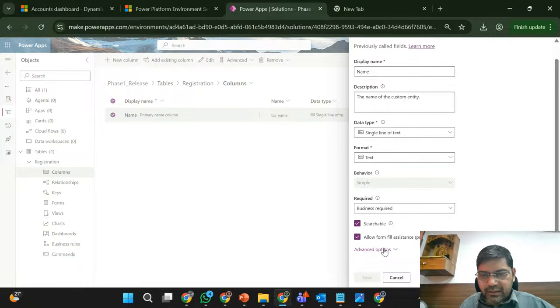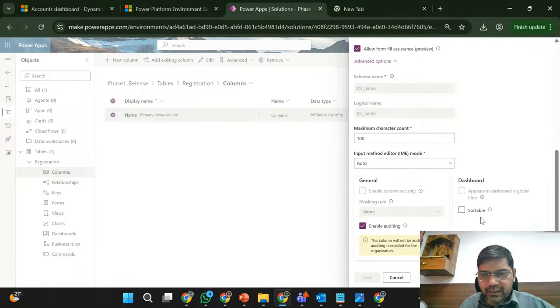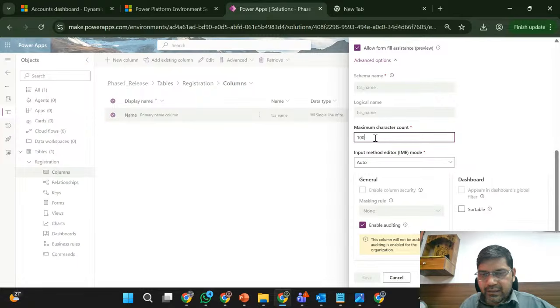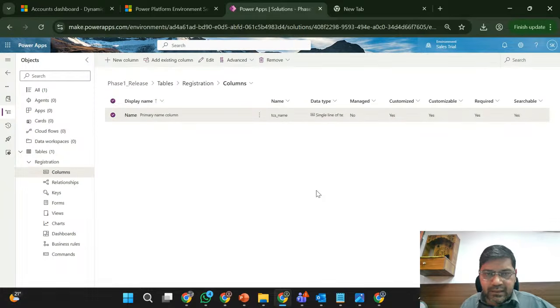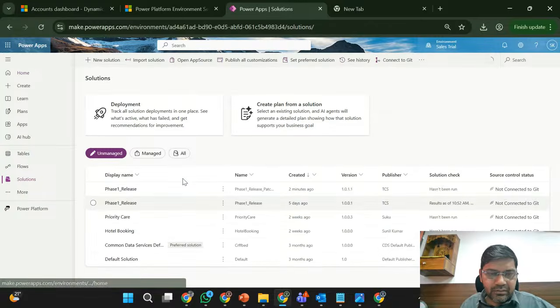What is the maximum length for this field here? 100 characters. They are asking that 100 characters is not sufficient, can you make it 150 and then move it? Then we say yes, we can do it. We are increasing the field length here, and then we can send it across all the places.